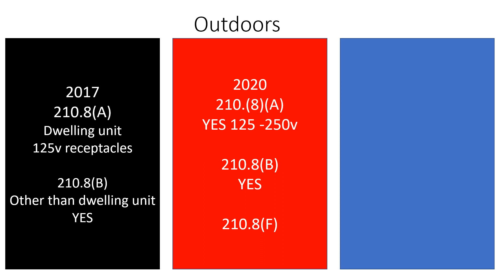When we get to 210.8(b), other than dwelling units, they're going to be required just like before. Now the new code is in 210.8(f), and this is a completely new requirement starting in the 2020. It states that all outdoor outlets are required to be GFCI protected, with few exceptions — one of them being lighting, which is exempted. This requires all outlets, not just receptacles. Whether it's hardwired equipment, a lighting outlet (which was exempt), receptacle outlets, or any other type of outlet — it is required. This also includes hardwired equipment.